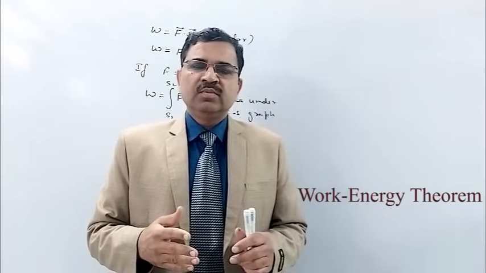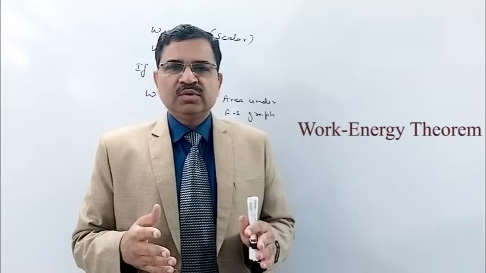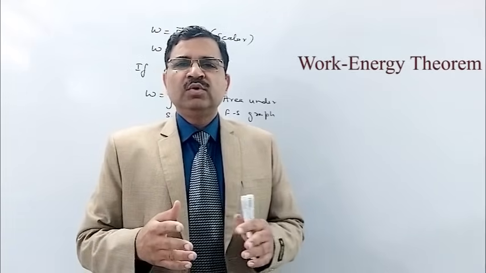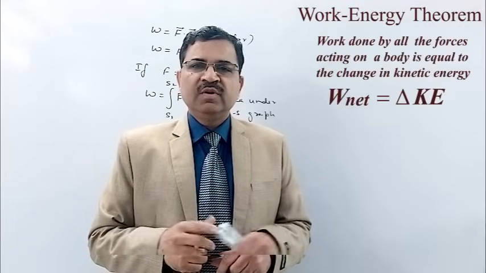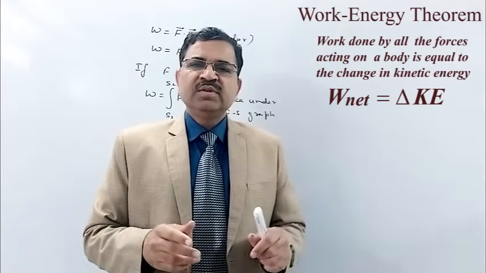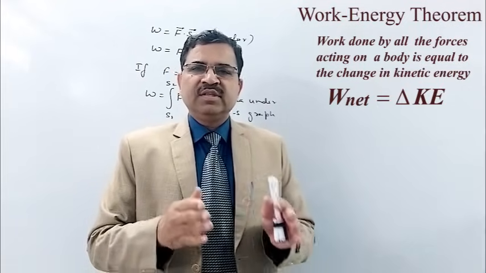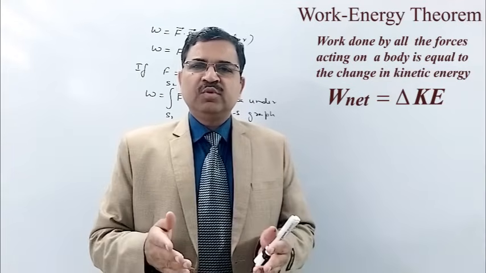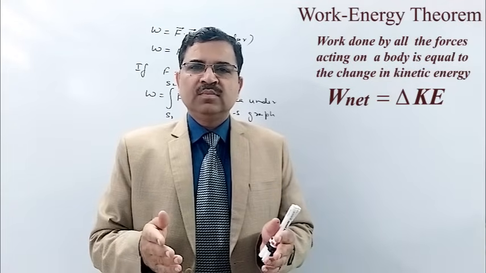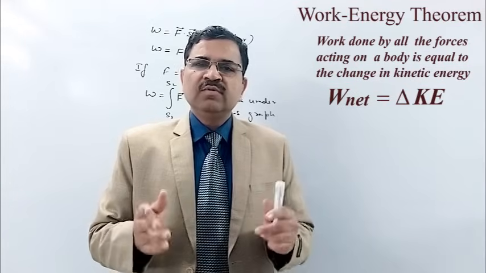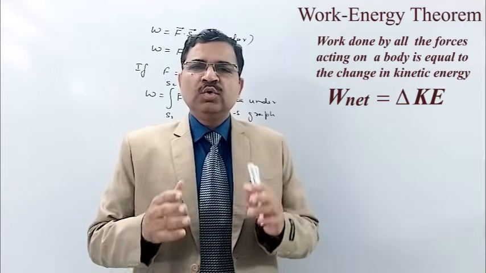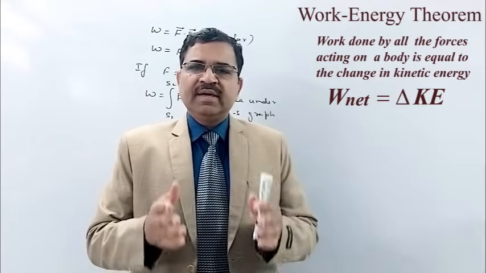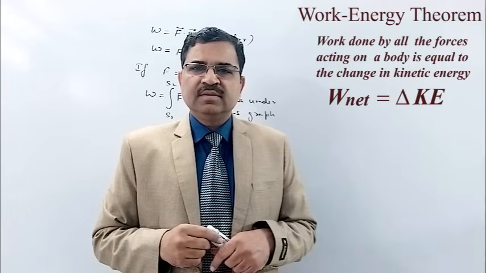According to this theorem, the total work done by all the forces acting on a body is equal to its change in kinetic energy. When we say all the forces, this means the work done by the internal forces, external forces, conservative and non-conservative, means all types of forces we should consider. We find the work done by all the forces and then we add all to get the total work done on a body, and that is equal to change in kinetic energy.